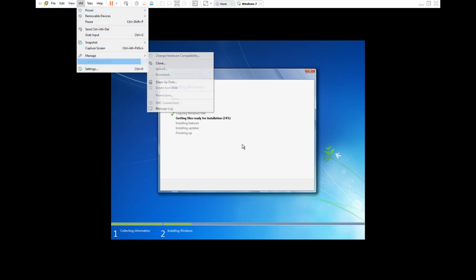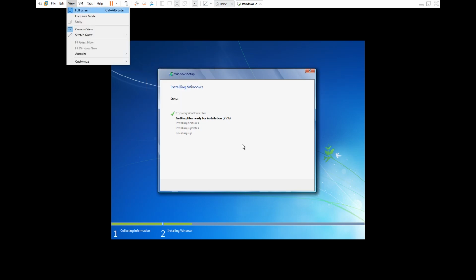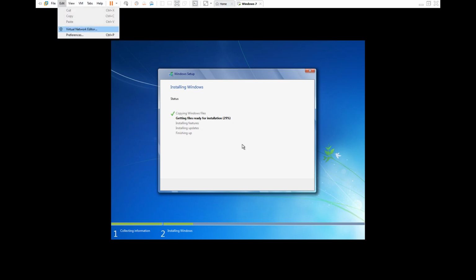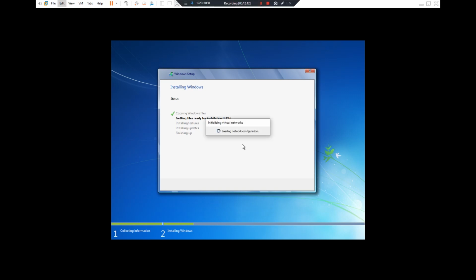VM, Manage, Settings, View, Full Screen, Exclusive, and Storage Guest, and other things. Virtual Network Editor.